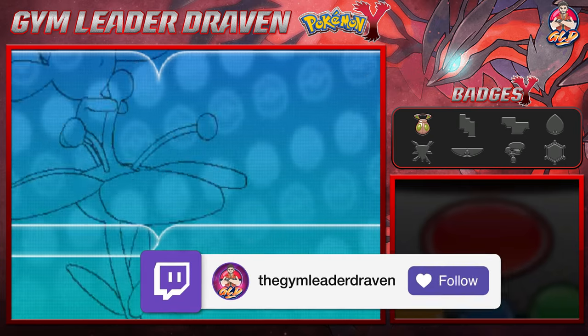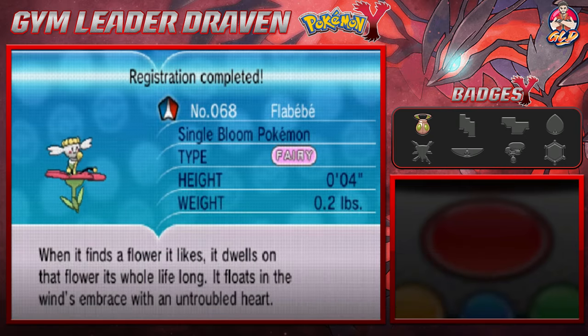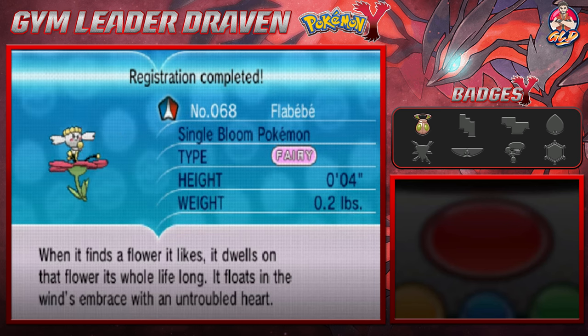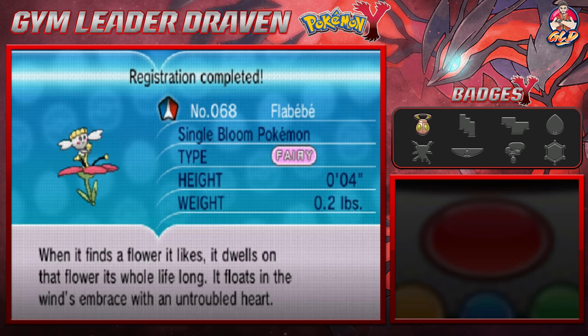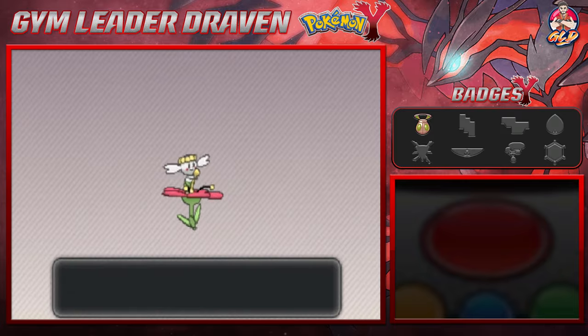Flabébé is, I would have to say, the introduction to a regular fairy-type Pokemon. As you guys can see, it is a single-bloom Pokemon. When it finds a flower it likes, it dwells on that flower its whole life long. It floats in the wind's embrace with an untroubled heart. That is awesome right there.